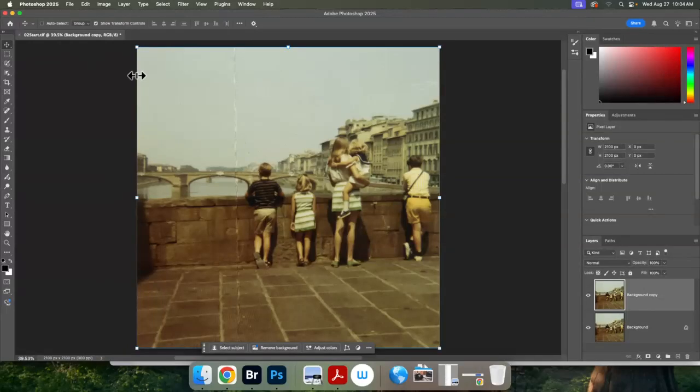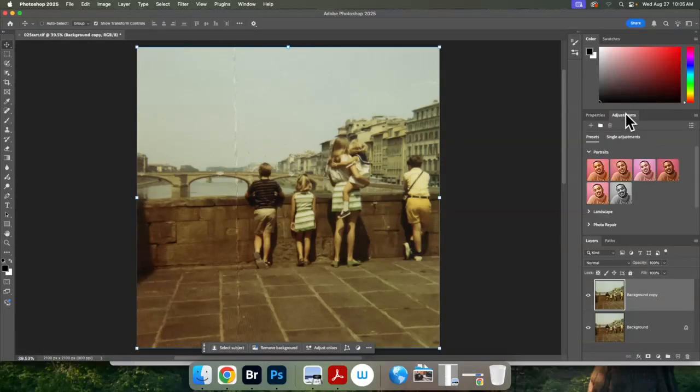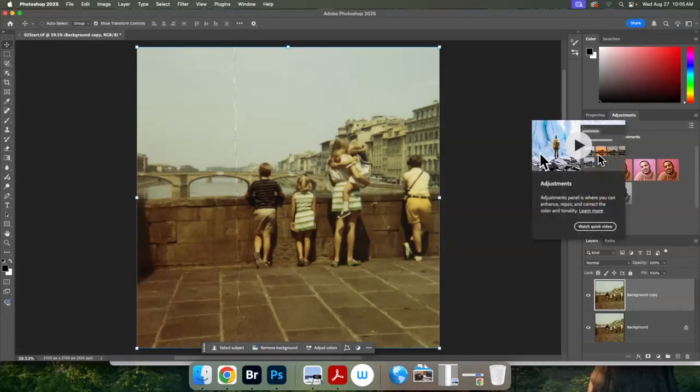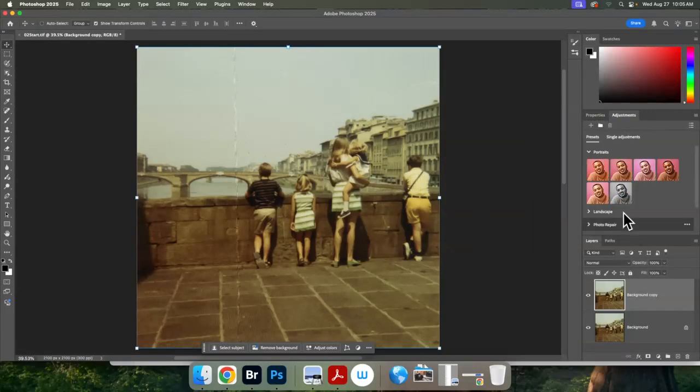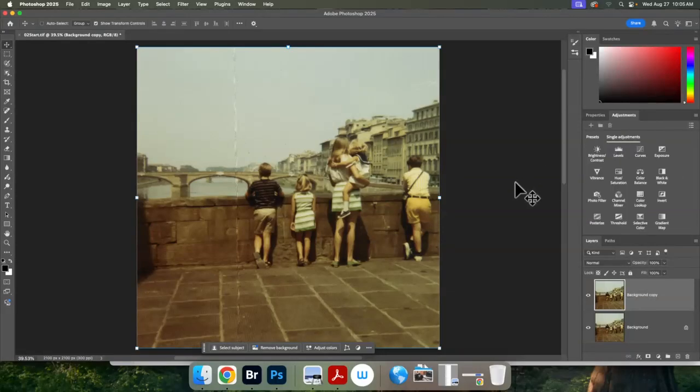So we all have a picture of this family. And I think this is one that we've been waiting for, is we need to adjust it. We're going to do 2 adjustments on this image. Up here, there's a button called adjustments. Click on adjustments and you're going to get some options. Click on single adjustments. And then you're going to get some icons.